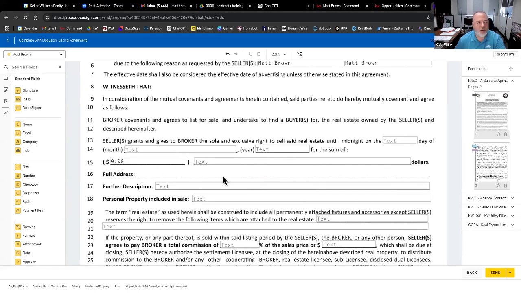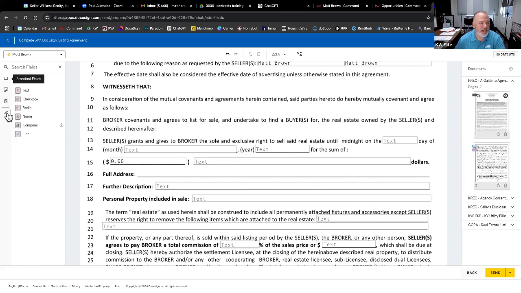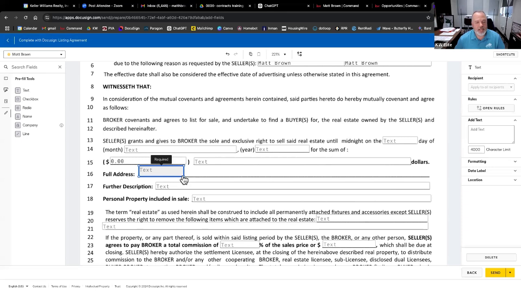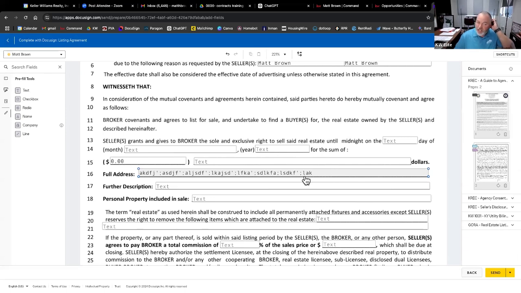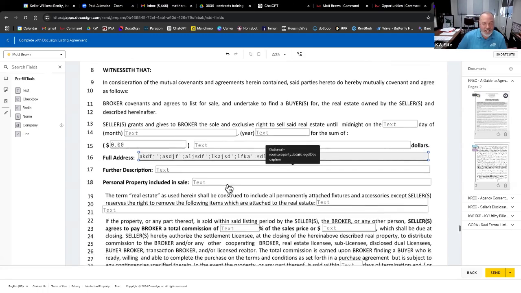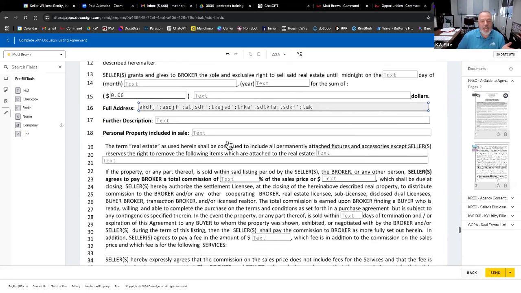And if there's no box there, you can add in boxes. So in order to add in boxes, you're going to come down, make sure you're on pre-filled tools. You can see here, I'm clicking this little pencil on the far left-hand side. You see how it's gray? That means it's me filling it out as the agent. So I can come in here and drop a text box. I can grab the corner and I can adjust it to whatever size that I want. And then I can come inside of here, just double click, and I can fill out anything that I need to inside of there. It adjusts the size to be able to fit the line. So if you accidentally delete something out, or you need to add in a line, that's how you do it. You can also add in checkboxes.